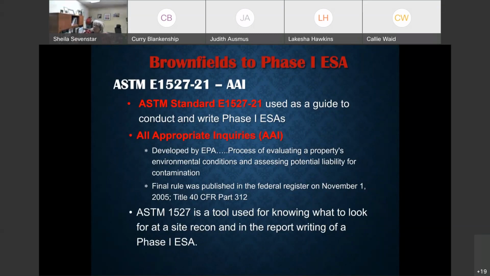The AAI, it was developed by EPA, and it's a process of evaluating a property's condition and assessing the potential liability for contamination. And this was published in the Federal Register back in 2005. The 1527, again, it's used as a tool to know what you're looking for when you're at a site recon and writing the report, because there's also a format available in there on how you can write the phase 1.